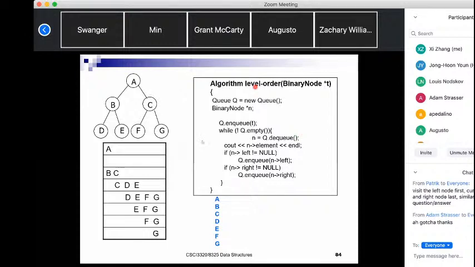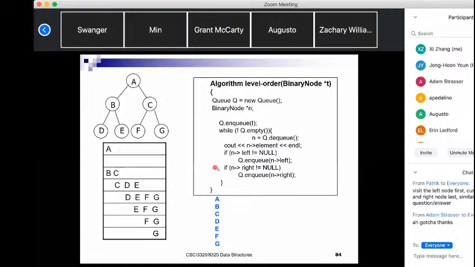I have a quick question. Sure. Is the pointer in C++ the arrow? Can we use the dot operator? Right. Okay. So if I have to switch this to Java code, I should change this to the dot notation, n.element, n.left, things like that, and no pointer here. Okay, yeah. Thank you.